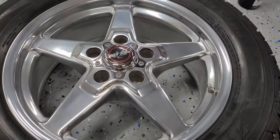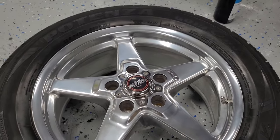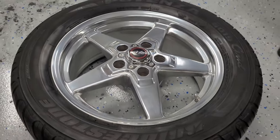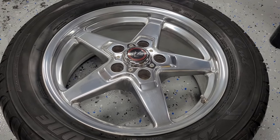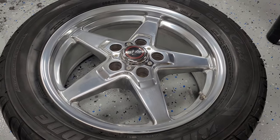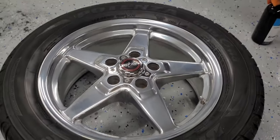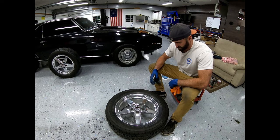Make sure you remove all the product, depending on what finish wheel you have, whether it's painted or chrome or aluminum, whatever it is. You might go through with a light and make sure that you didn't miss any areas, because if that residue hardens, it's on there for good. So you want to make sure you remove all the product, flip to a different side of the microfiber for the final wipe. Some people even use two microfibers, but it should look exactly the same as when you started, but now there's a coating on there that's going to bead water and make cleanup a lot easier. So let's bang out these other three wheels, and we'll call this project done.